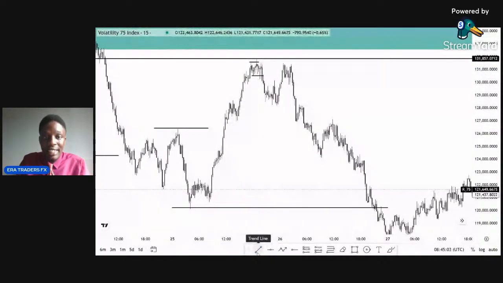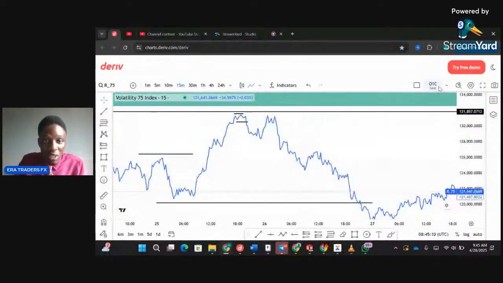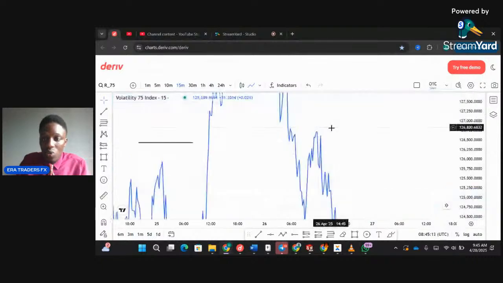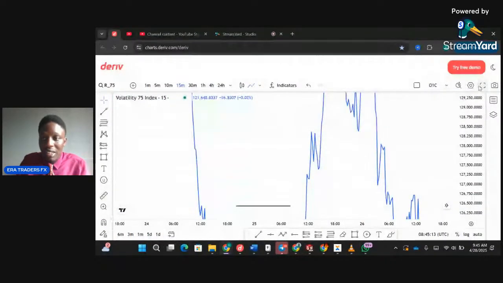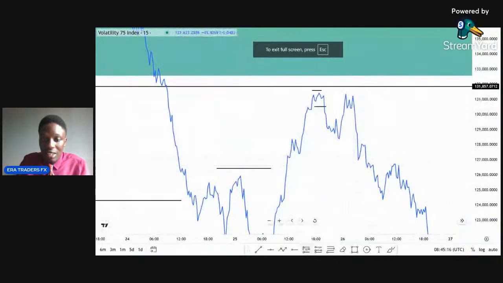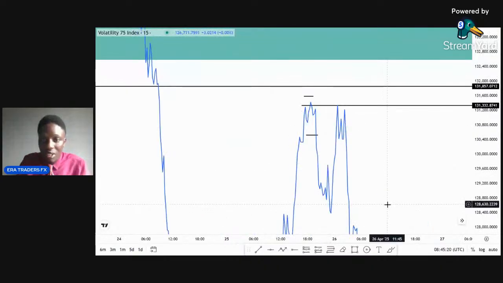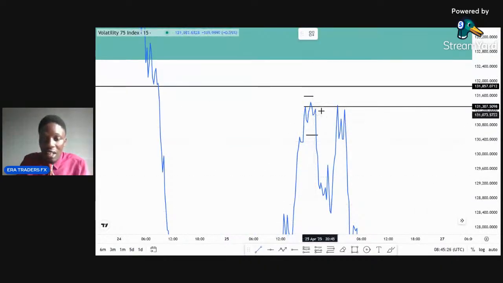Now, it has now shown that, yes, we are bearish. And now look at it again. I want to show you again liquidity engineering. I've been saying it now. Where is the liquidity engineering? Here, this level. This level is your liquidity engineering. This is the liquidity above that, your liquidity engineering that you want to enter from.